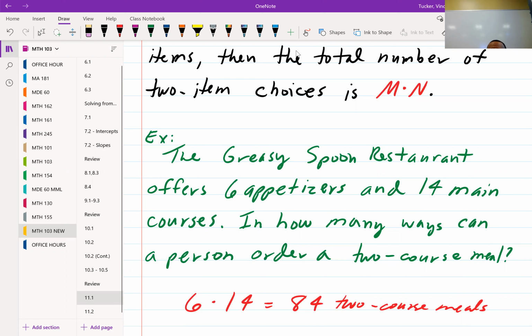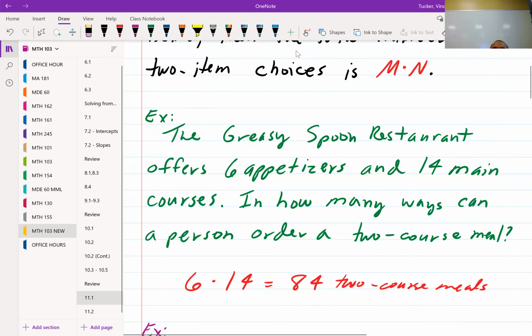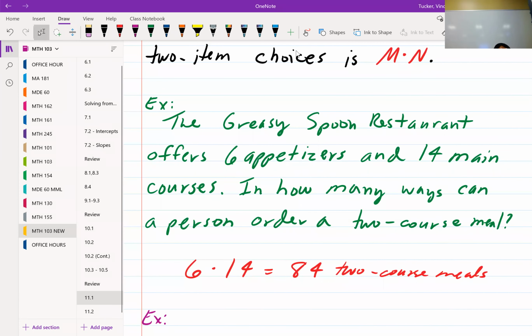So we multiply the 6 and the 14 together, and that'll be 84 2-course meals. Any problems with that before we go to the next one?